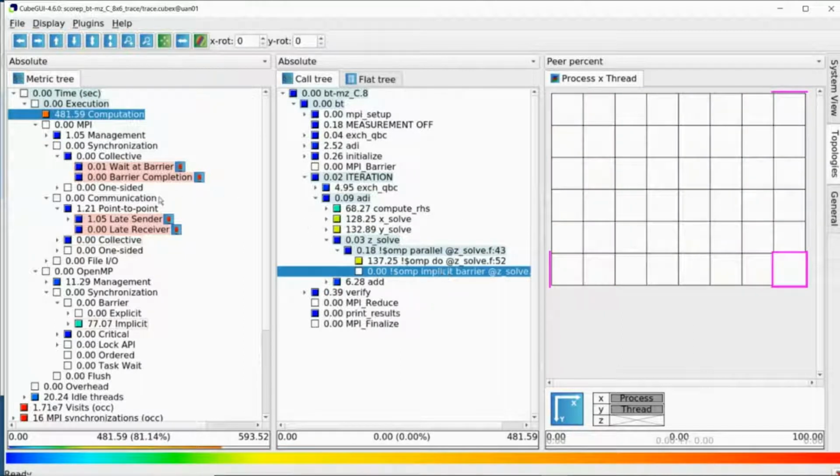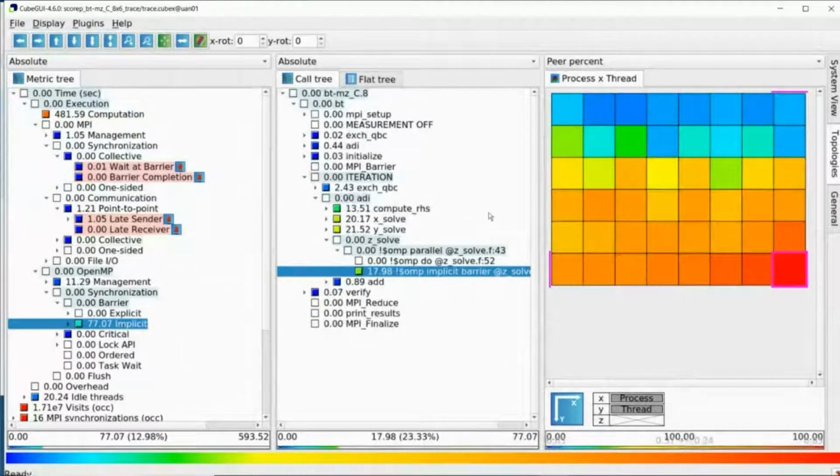If I look at the barrier synchronization time, which is an OpenMP implicit barrier, then I see the waiting time at the barrier synchronizations. In this case, we see the barrier synchronization values are higher, they're redder, and there are very low waiting times, blues and light blues, for the top two threads. That's, again, a reflection of the load imbalance, where processes have more time in computation. I'm doing a right click here, a shift click here to select both of them together.